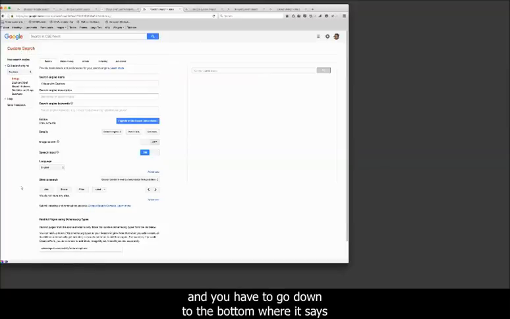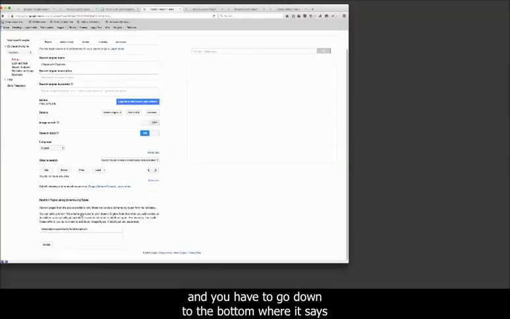And you have to go down to the bottom where it says that you're restricting the page using schema.org types, and that's where you type in your schema.org code in order to tell it what you're searching for. So this right here says that I'm searching for video objects that have the term accessibility feature with the value captions. And that finds me videos that have caption.